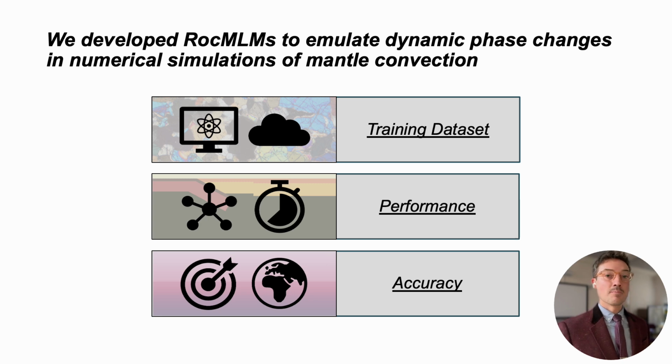Why is an improvement in prediction speed relevant? Well, our basic motivation was to address a limitation in numerical geodynamic models. Now, without going into much detail, implementing phase changes in geodynamic models is very costly computationally. That is to say, calculating rock properties dynamically during a simulation would significantly slow the simulation down.